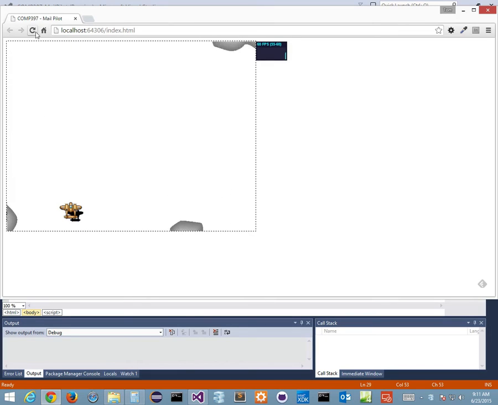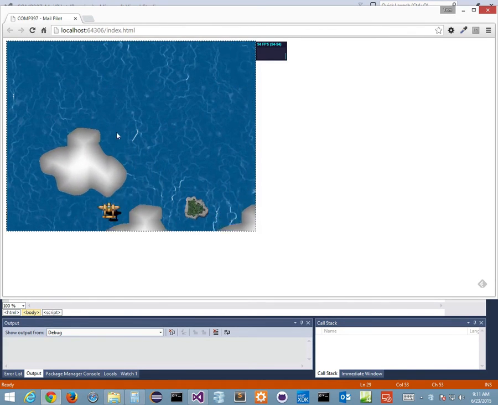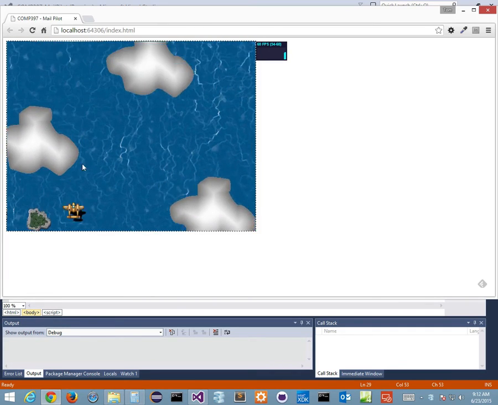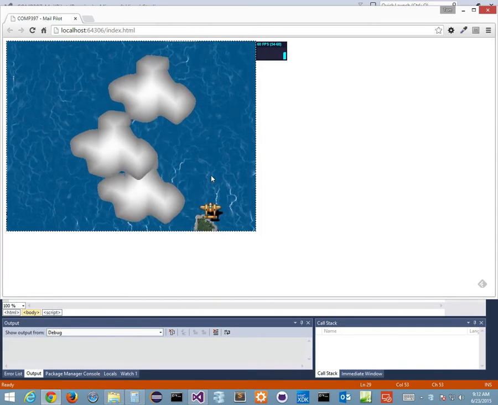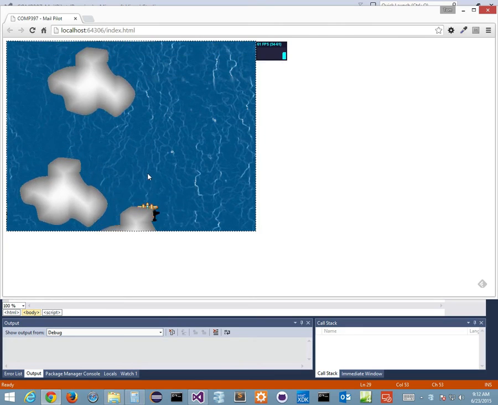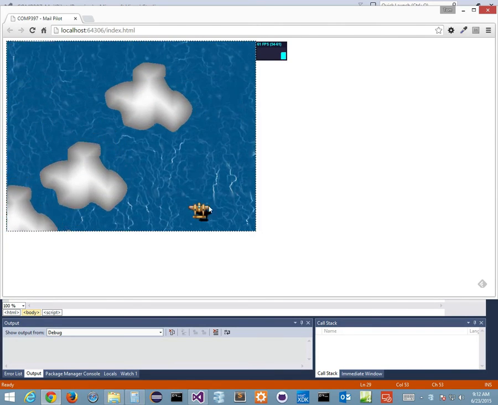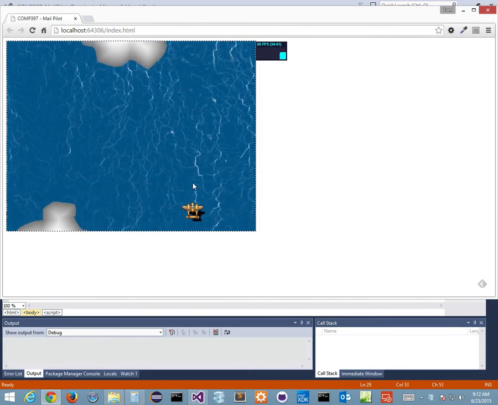Oh, hey, what happened to my ocean? Oh, wait a minute, I got to refresh. There it is. So you see how my ocean looks like it's the same speed as my island now, right? My ocean's moving at the same speed. So it looks like my island and my ocean are one. It's not true. It's an illusion. My island randomly appears wherever it's going to be for that particular time it gets reset.